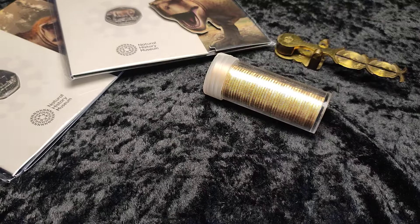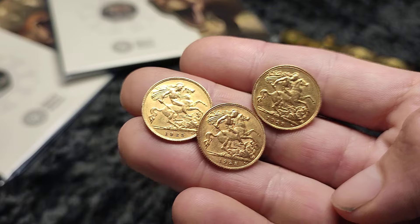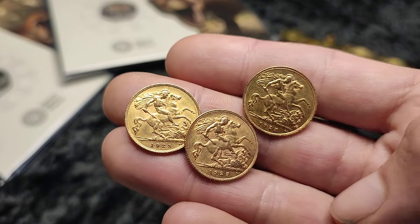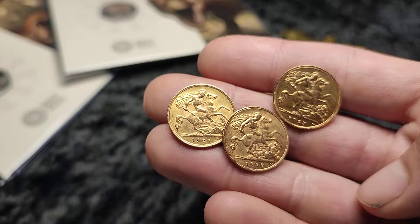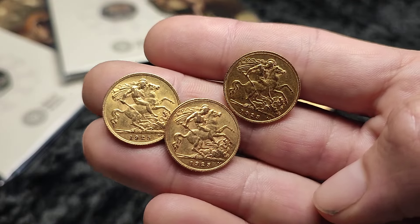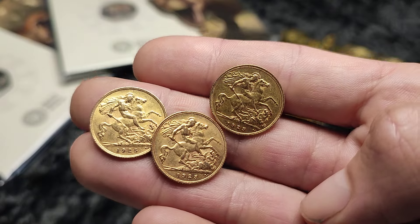At the moment we're seeing gold pushing up into the $2,300 range and towards the top end of £1,800 in pound terms. So if we had another month in April like we had in March, we could easily see the £2,000 mark in pound terms, and perhaps getting on into the $2,400s, even close to the $2,500 mark in dollars.